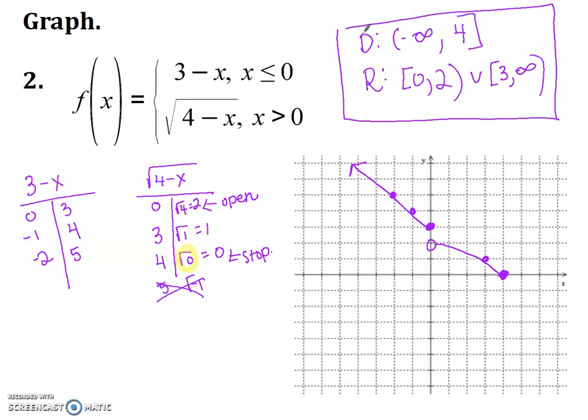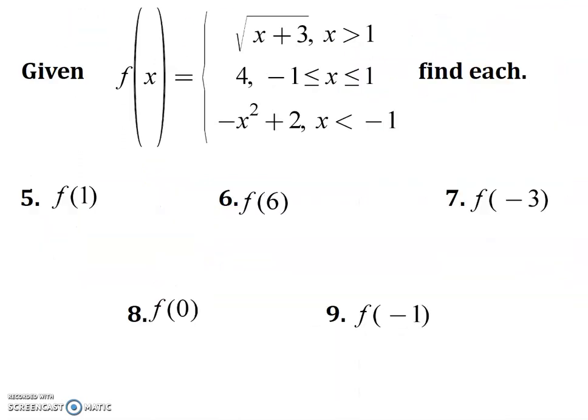So last thing we're going to do is very simple. We're just going to look at plugging in x values. So they've given us some piecewise function here, and we want to find each of the following. So f of 1, all we have to do is pick out which of these 3 functions to plug it into. So you look here, so f of 1, I can see 1 is included in both of these inequalities, but the middle one is the only one where it's equal to 1, because it has the little or equal to. So I'm using this equation. So f of 1 is just going to be 4.